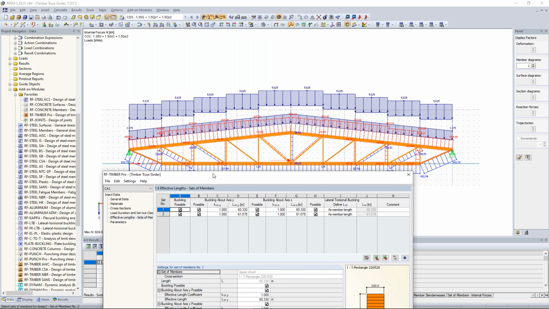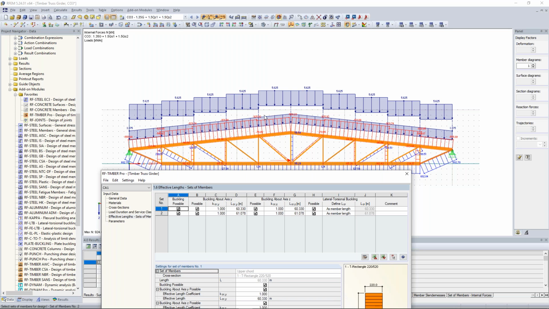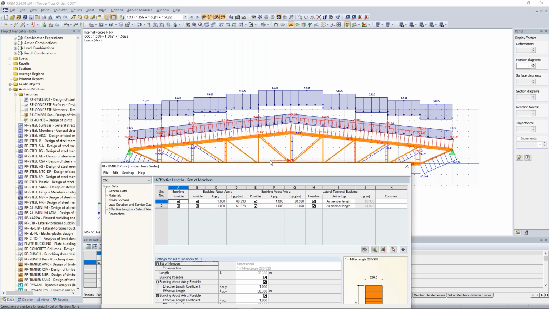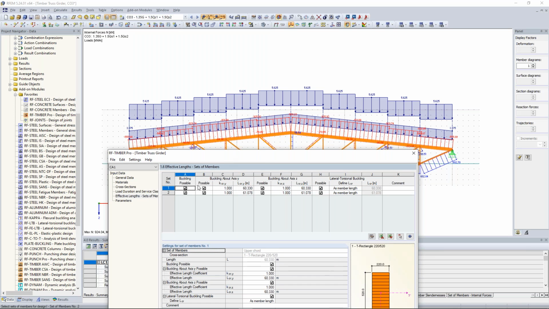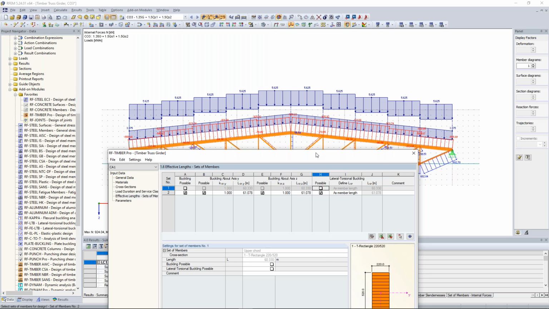I assume that my upper chord is fixed enough due to additional members out of the plane. So I assume that this is fixed enough, and I say that no buckling is possible for the upper chord.